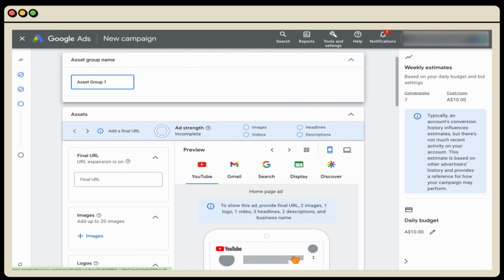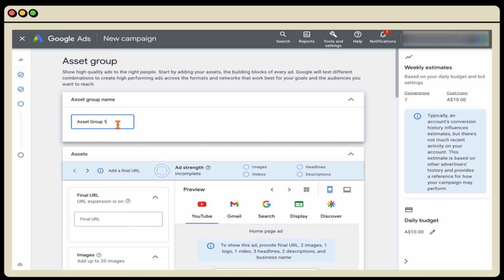And now comes the time where we start to create our asset group. Now, for Performance Max campaigns, I strongly recommend that you only set up your asset groups based around different types of products. For this one that we're targeting, we have 1-bedroom villas and 2-bedroom villas. So we're going to be setting up an asset group for a 1-bedroom villa, and then we'll come back and set up a secondary asset group for a 2-bedroom villa.